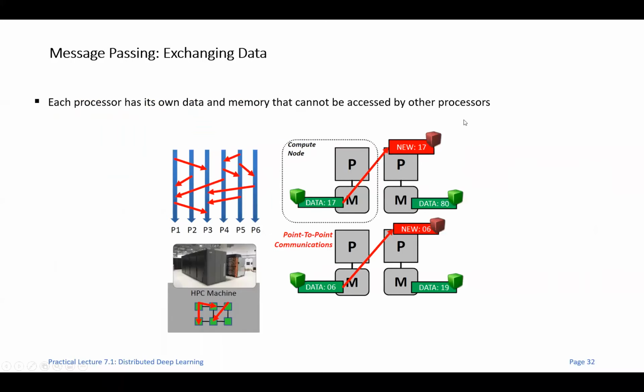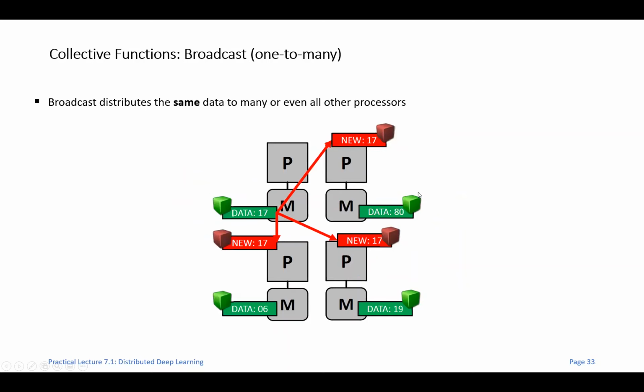Now I will recall some of the operations. As I was saying, MPI is this standard that defines how to exchange data between different processes. The very simple one is one-to-one, but a more comprehensive operation is the so-called broadcast, a collective operation that sends the same data, the same array, for example, from one process to the others.